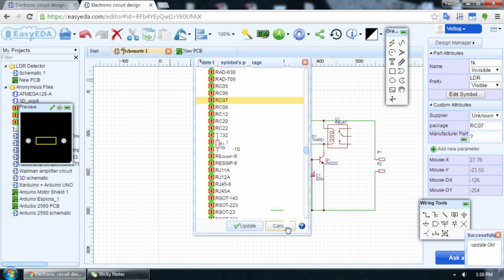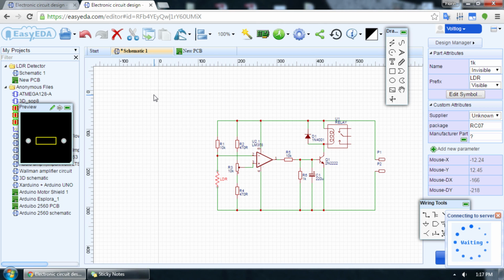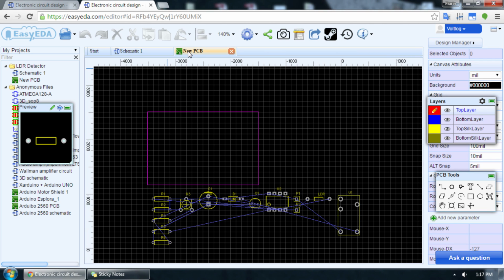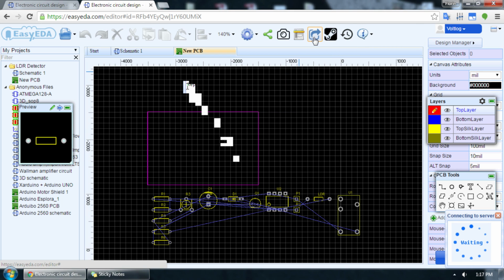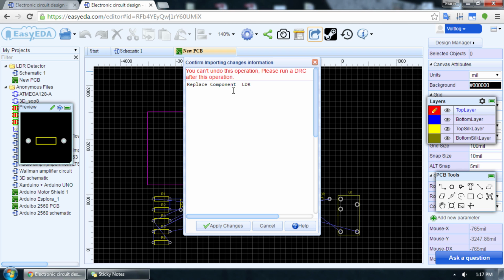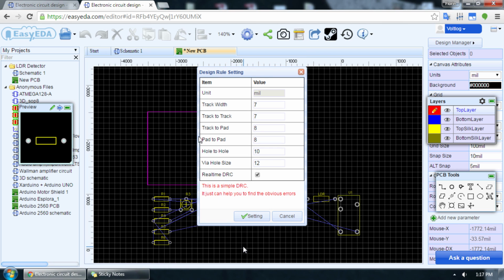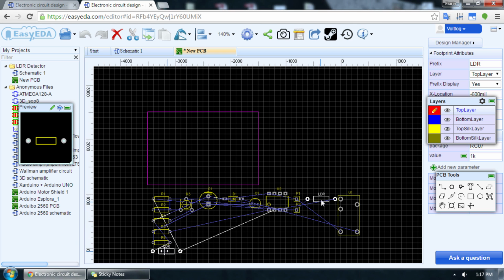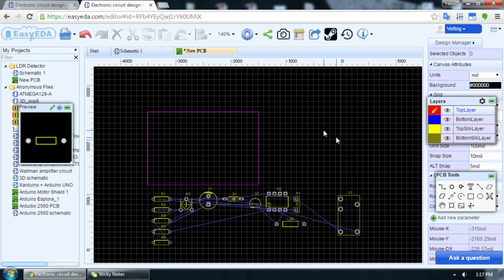After making the change, we need to save the schematic, so I'm going to hit Ctrl S for that. And if we switch to PCB layout, we notice our change didn't get pushed through. That's because the schematic and the PCB file are not in constant sync. For that, we have this option right here called Import Changes. So we see it detects our changes. I hit Apply Changes, and then it automatically ran a DRC for us. Now we can see the changes have been applied in our design.